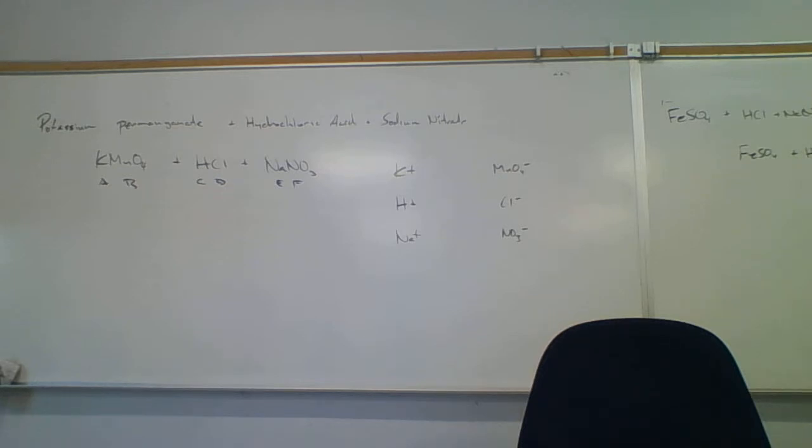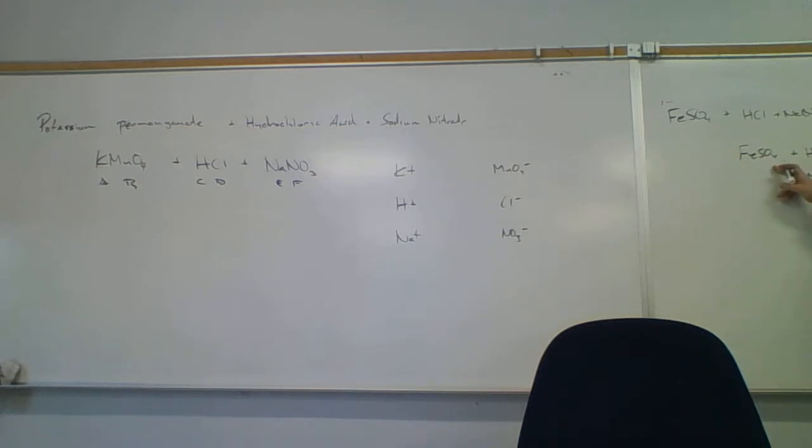And did we talk about the leveling effect? Yes? All right. And so we could do this. What's going to form is iron 2 chloride plus sulfuric acid. We know because of the leveling effect, the sulfuric acid and hydrochloric are the same. Or we could do it with sodium nitrate. We take FeSO4 plus sodium nitrate. So this is our AB plus CD, and then we try AB plus EF. This is going to give us iron 2 nitrate and sodium sulfate. That's not really going to do much.